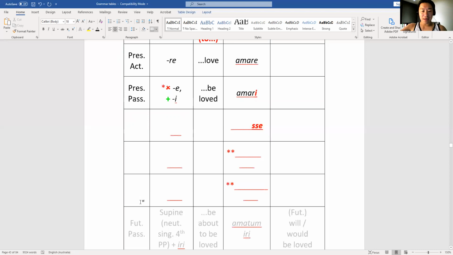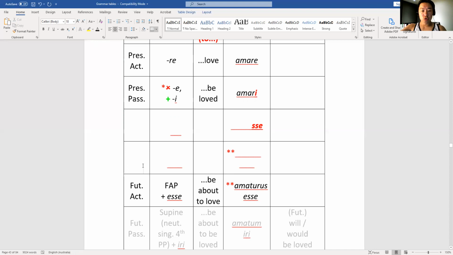So that's that. Let's go to the more common future active. Just like if there's a present active and present passive, there has to be a future active as well. This would be not to be about to be loved, but actively in the future to be about to love. And this one is literal: the word to be and the word about to verb, which is the future active participle. In the case of loving, it is going to be esse, and the first word is going to be the fourth PP plus UR before the declinable ending. So amaturus esse, literally to be about to love.